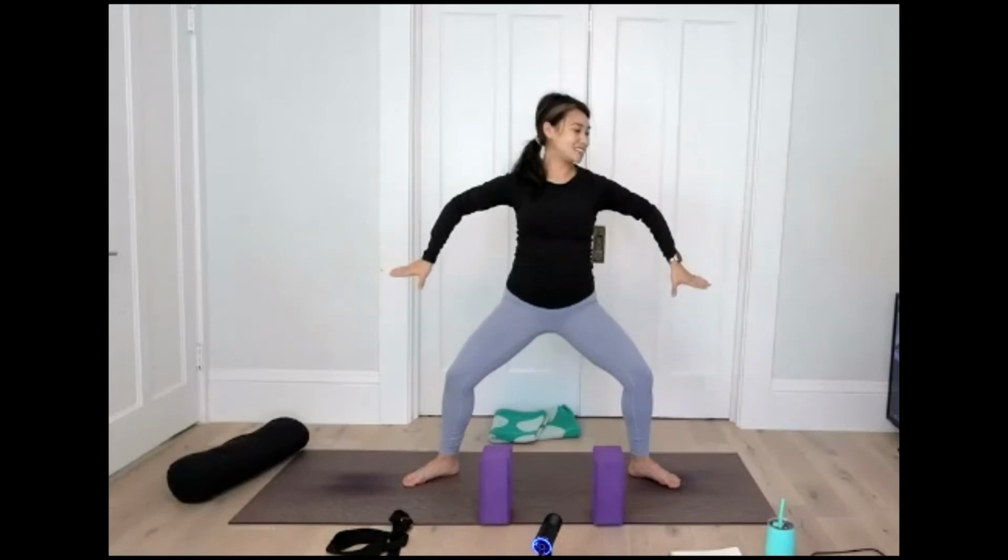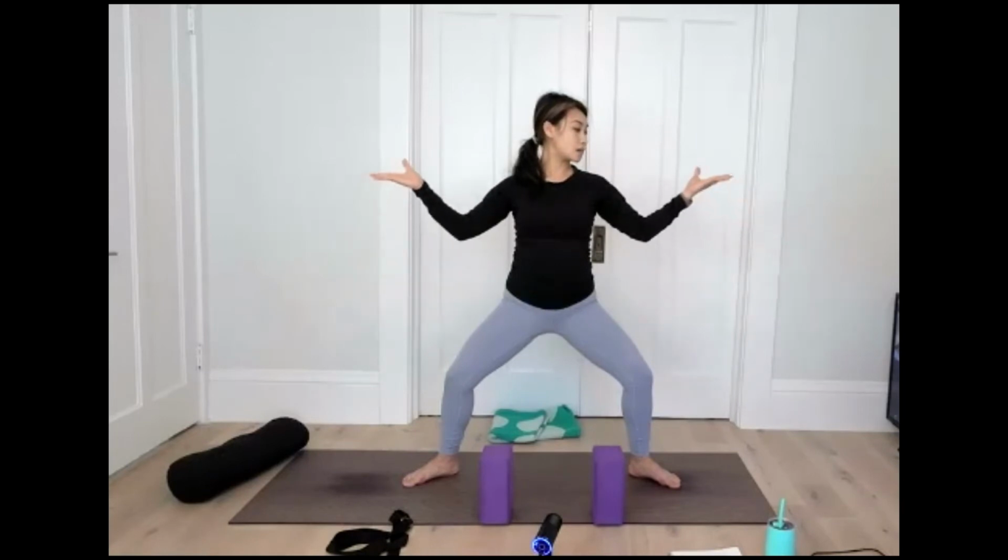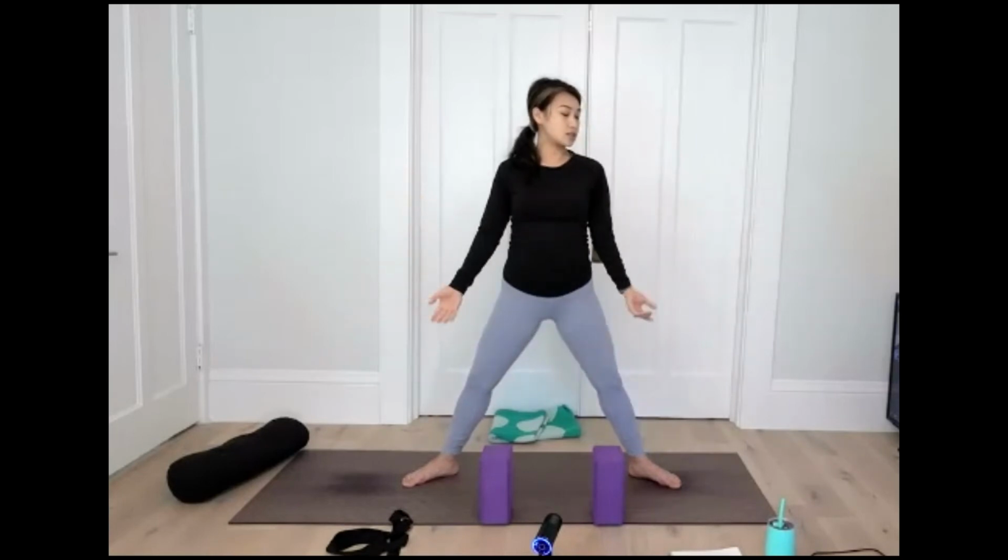Exhale down, inhale up. Exhale down. So this is a little arm strength. Inhale up, or this is a two for one. We also get leg strength. Exhale down, inhale up. Two more. Exhale down, inhale up. Last one. Exhale down. So really working that shoulder. Inhale up. Good. Straighten the legs and shake it out.